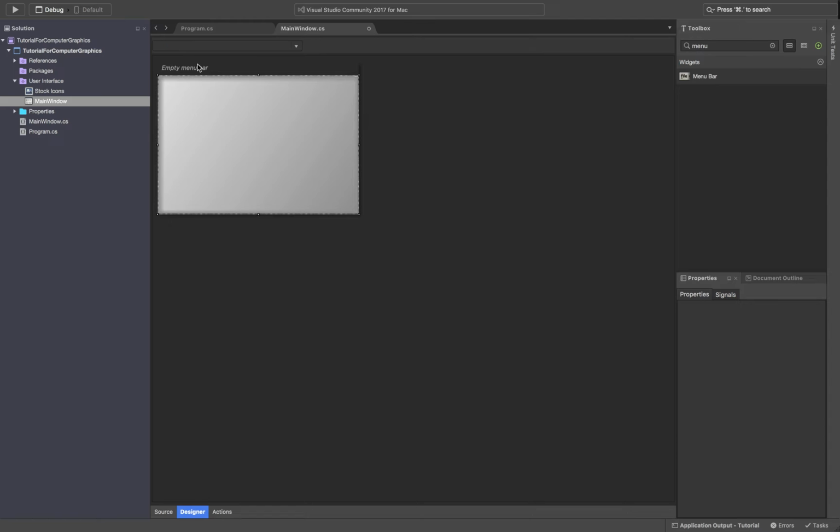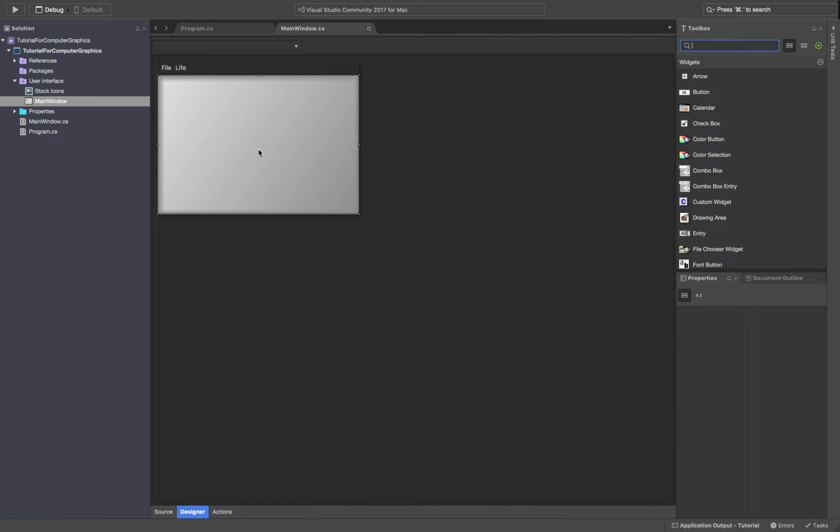So here, in order to create a menu, we need to select it and click one more time and type our first menu item. Then we need to create an action for this file menu, like open, save as, and exit. So for our homework, we need live, so I will put it like this, start and stop. So our menu is created. Now what we need is just to design the inside of this main container.